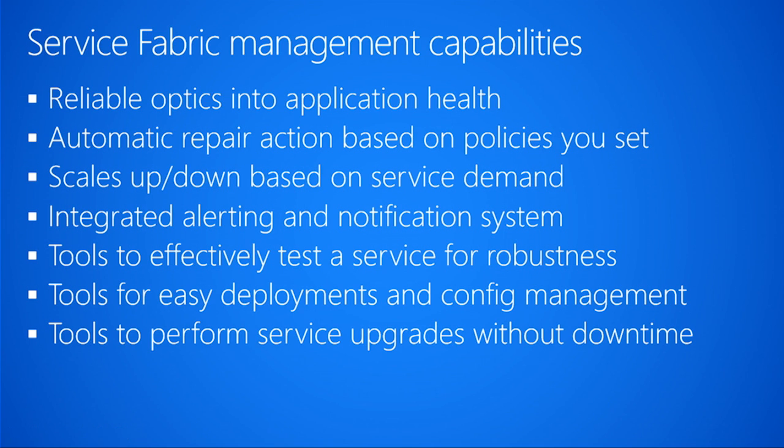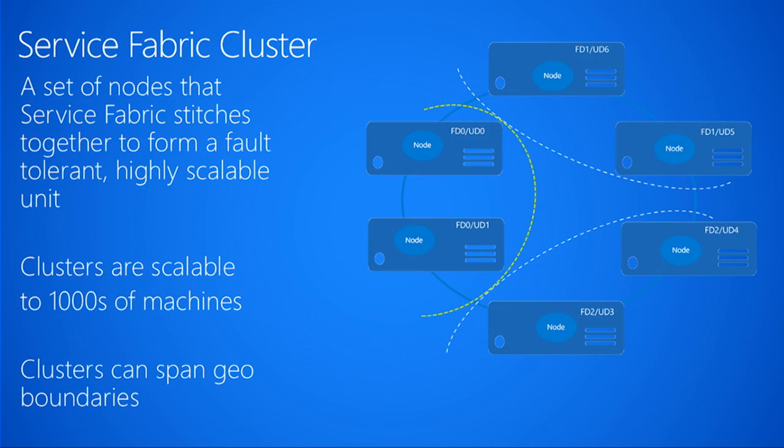And then the last thing which you also want is an easy way to deploy, test, and upgrade your applications, whether it is just the code upgrades you want to do, or just the config upgrades, and this should be done independently of each other or together without downtime. So those are the key Service Fabric platform capabilities which you get right out of the box without doing much work. Before we get into some of the demos which I will show, let me define a couple of key concepts.